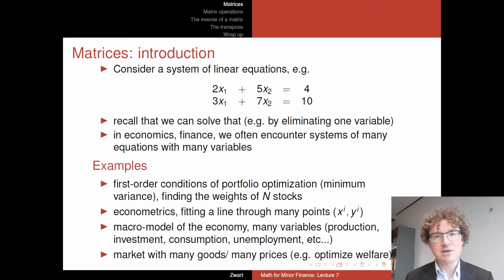So this is a system, and typically you would like to solve that, right? And we've basically dealt with how to do that. We have covered some techniques of doing that, like eliminating or substituting one variable for the other. And then we could figure out what is x1 and what's x2 that are going to solve these two equations. Of course, we have such systems of equations many times, both in economics and in finance.